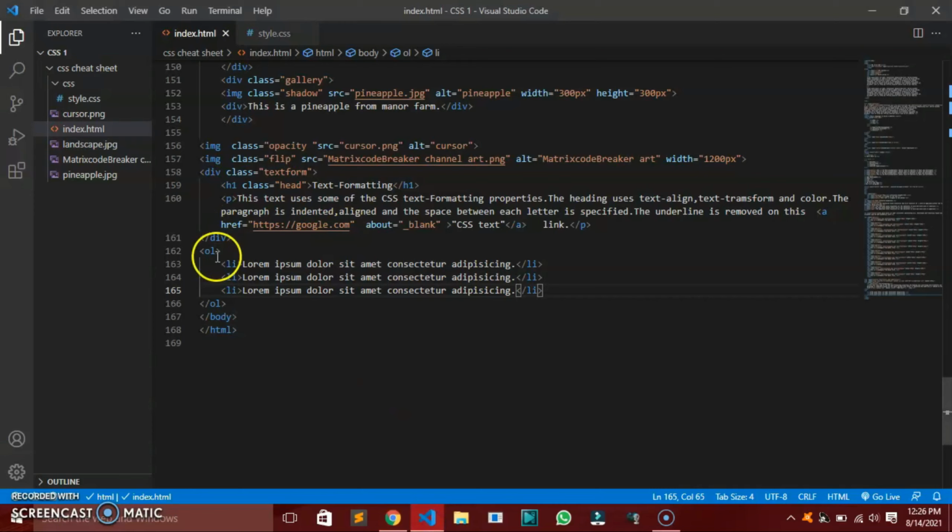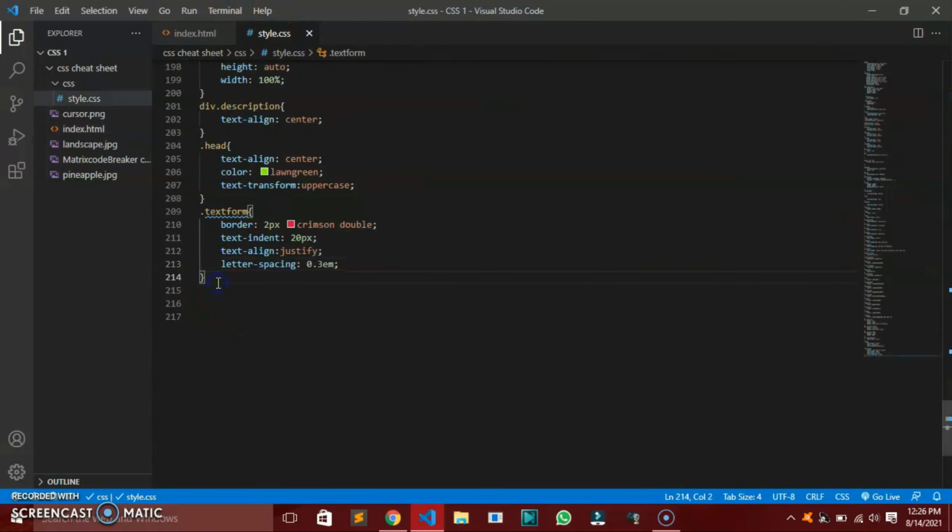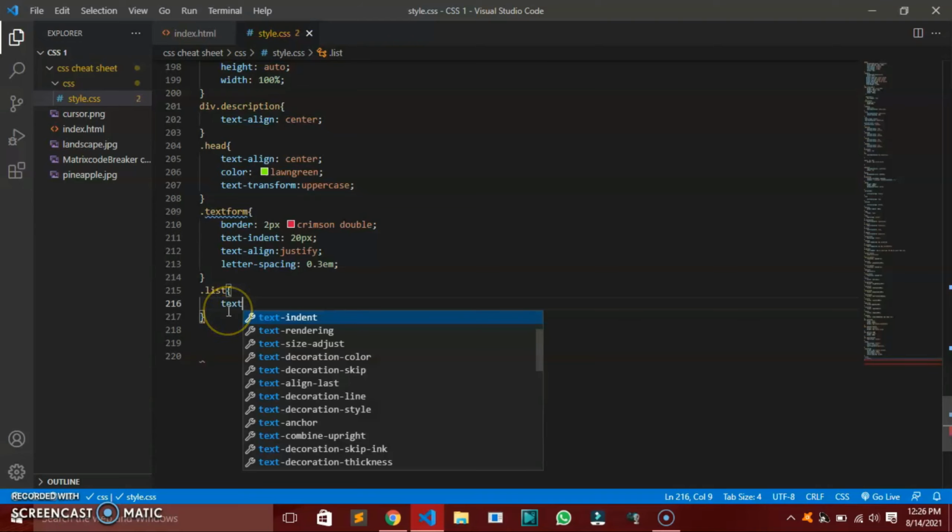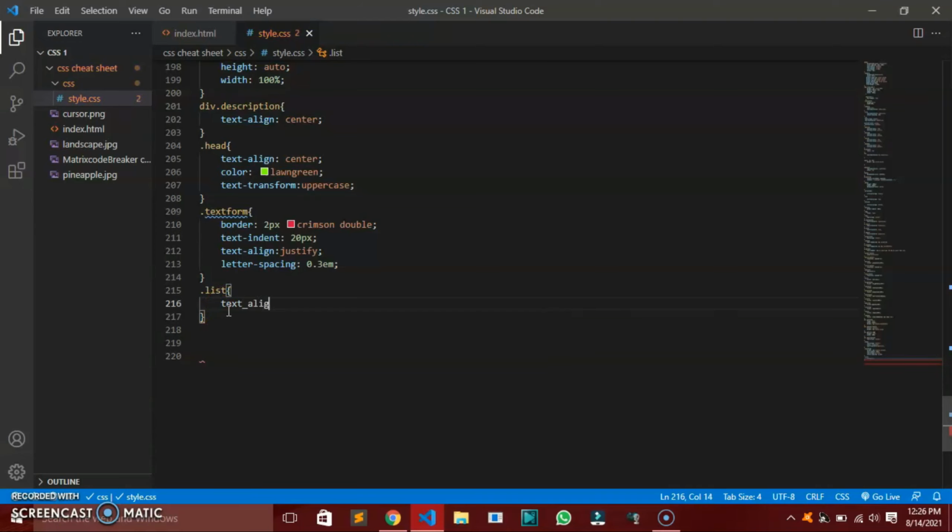So since I did say in my intro that I want to center it, let's start by giving it a class of, let's just say, list, and then list selected, list, and then align it to center.